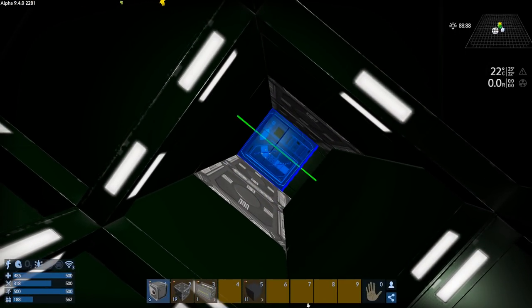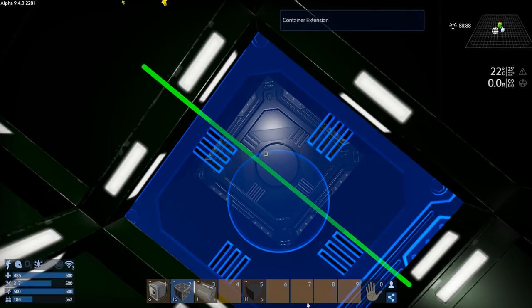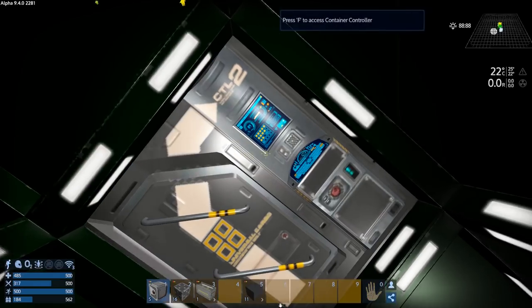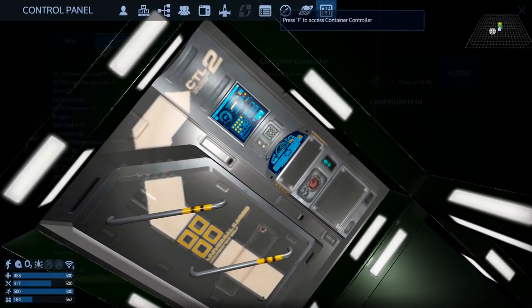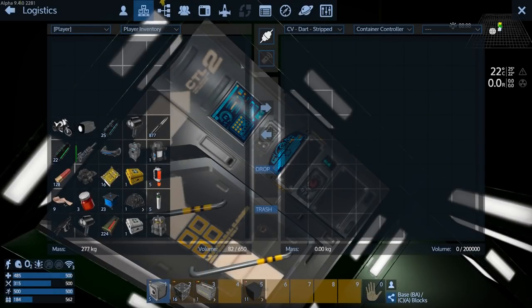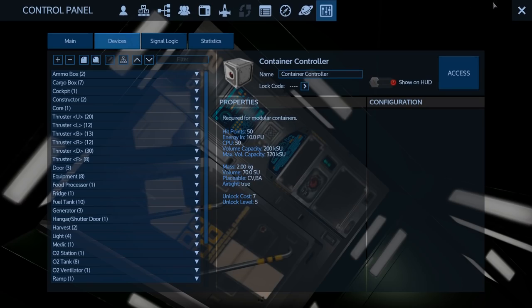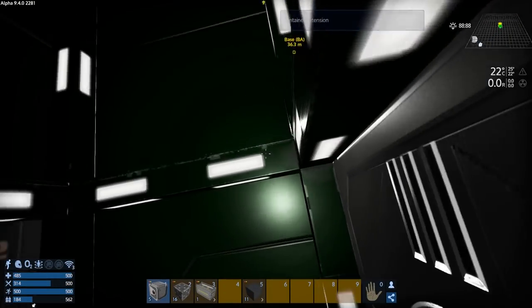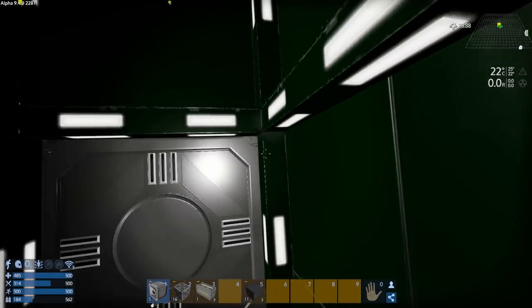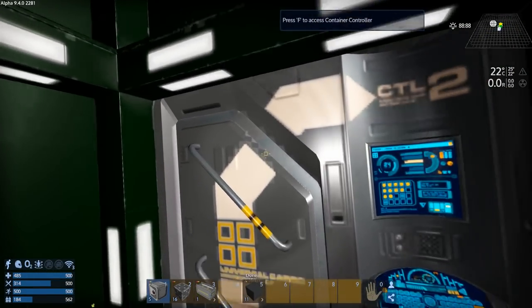Oh, I gotta put regular cargo in first, fill that up, get it up to there, and now I can put this in there. Now this should be pretty decent sized. 200,000. Yeah, that's pretty good. Okay, so there we go. Oh, now we've got O2. Oh, was that all it was?